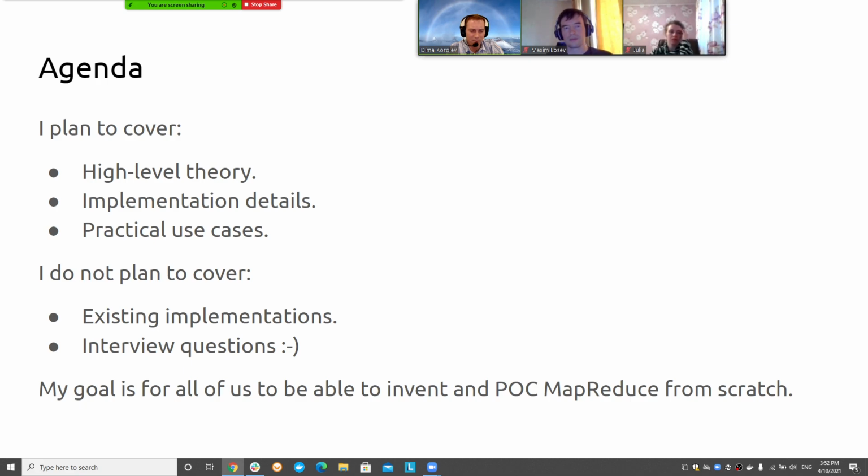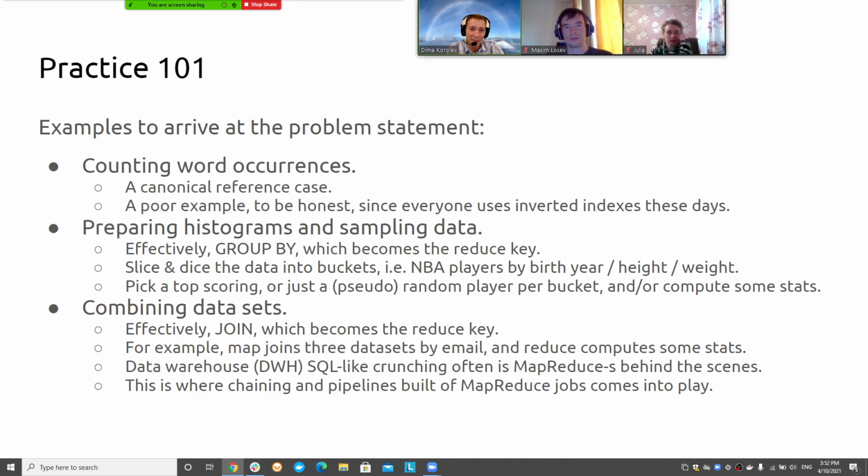Full disclosure, I wrote at least 100 MapReduces myself, not to mention the real mappers and real reducers, not to mention the indirect use cases where I know the underlying machinery is using something like a MapReduce, but of course it's not exposed this way. Quite honestly, I think most of us by this time have done something similar. All right. I'm going to start from practice. Let's skip this counting word exercise. As I mentioned before, it's a poor example.